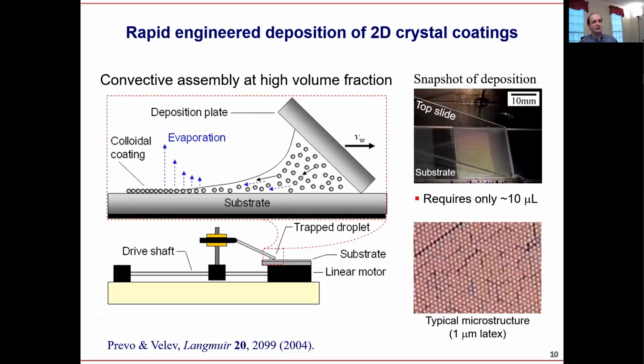Oh, all that you have here is two glass slides, right? The beauty of this setup is how simple it is. So you take a simple glass slide and put it on the modified syringe pump. You have another glass slide on the top, and then you drag it along the first one.